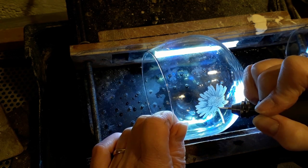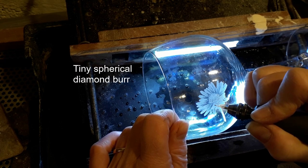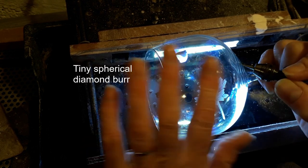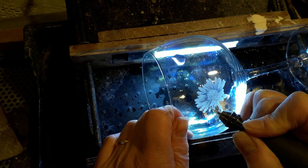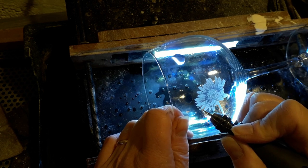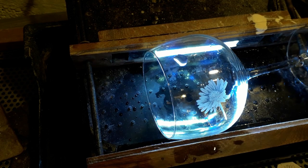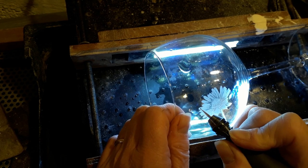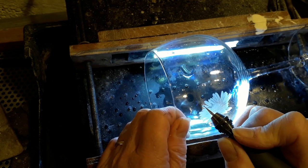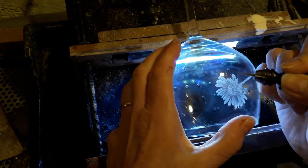With the polishing almost finished, I've moved back to a very tiny little 0.8 millimeter, I think it is, round diamond bar, and I'm just using that, working dry with no water at this stage, to just put in the very final highlights on each petal. And I also at this stage go around the edges and make sure that everything's nice and crisp and showing up the way I want, and that there are no little chipped edges or sparkly bits that I don't like the look of. So this is a chance to just make sure that the finish on the petals is just the way you want it to be.